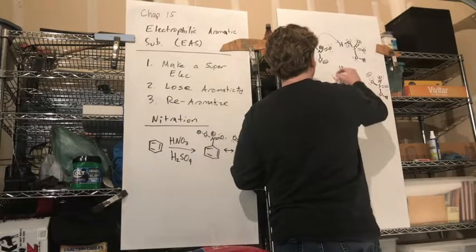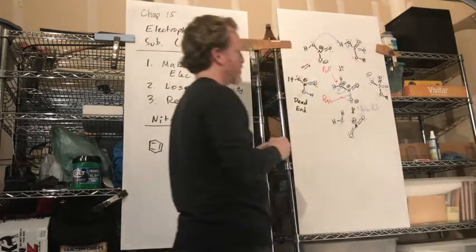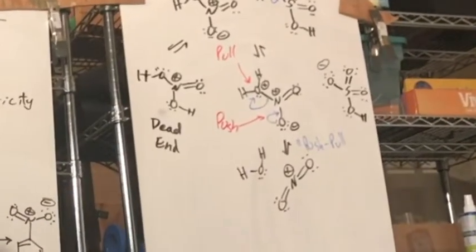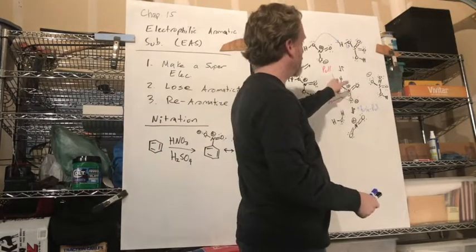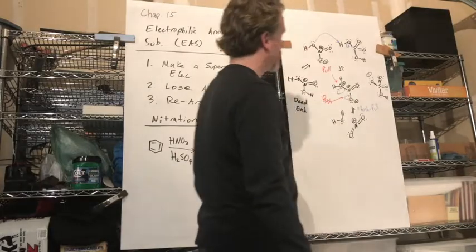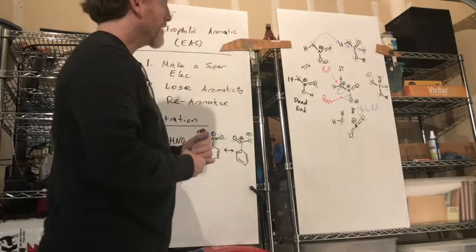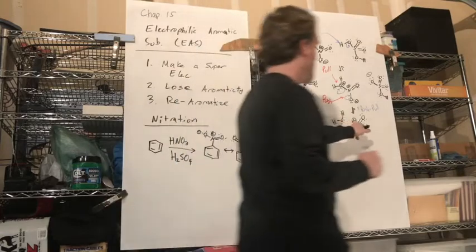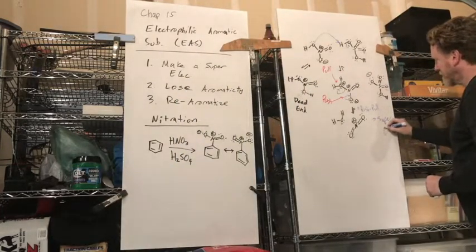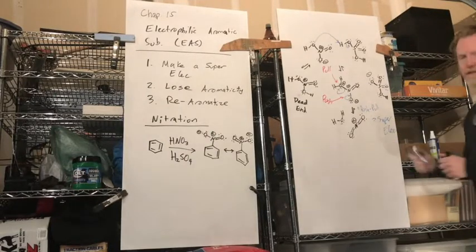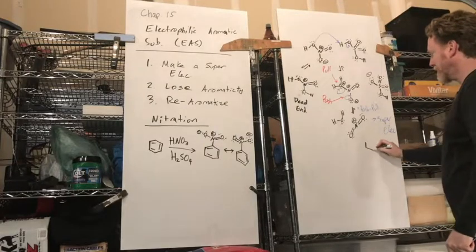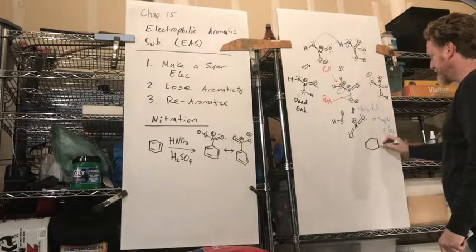And then this oxygen is pulling electrons towards it. Whenever you have an atom with a good leaving group and another atom attached to it with a lone pair, it can have a push-pull mechanism like this. Okay, and you know what just happened? We made our super electrophile. This is a very strong electrophile, so strong that it can react with even the weak benzene.